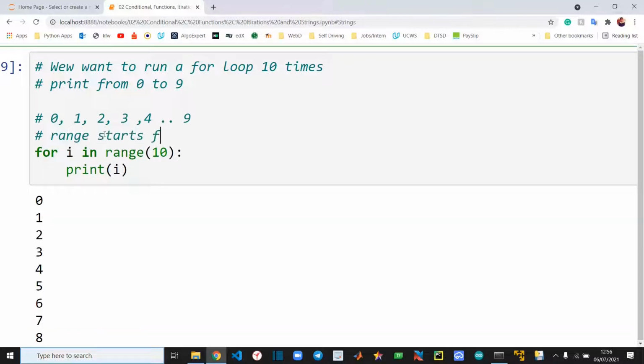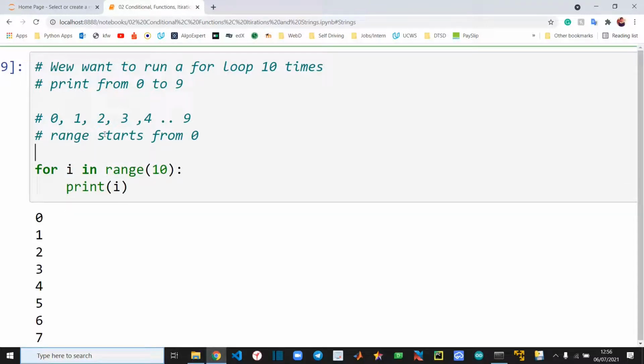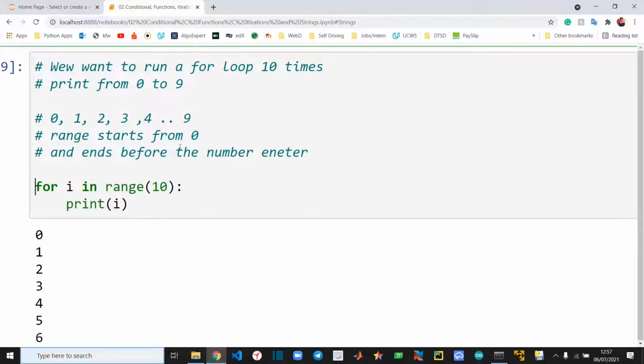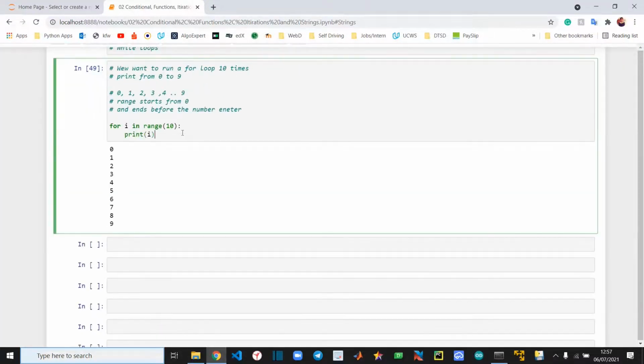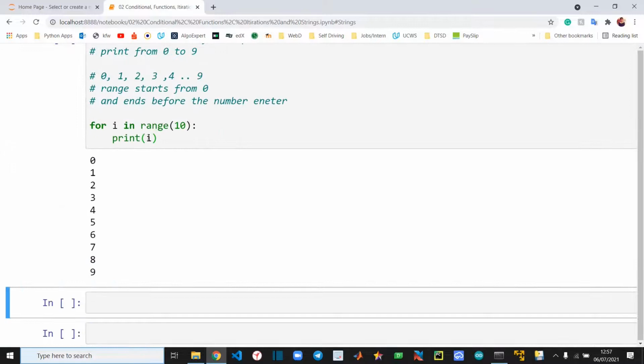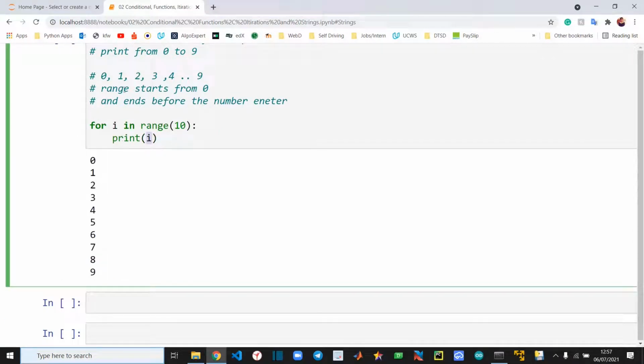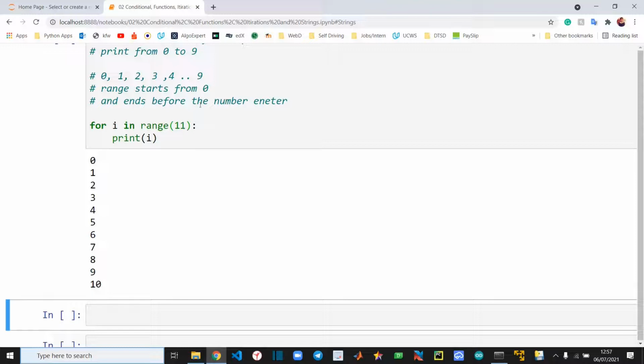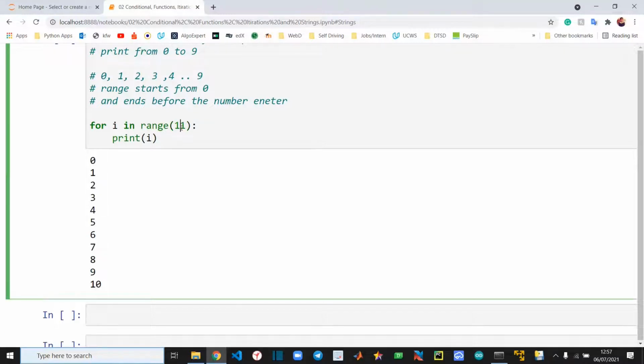Range starts from 0 and ends before the number. So when I run this for loop, i will be 0, then 1, 2, 3, 4, 5 up to 9. And if you want to print 10, you will have to write for i in range(11).